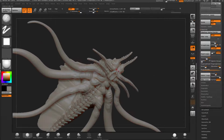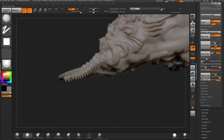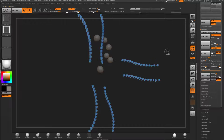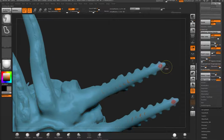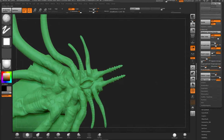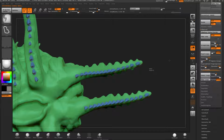So there are all our frontal pieces. They have their nice little barbs. I dig those. And I want to group those all together just for organization's sake. And then I want to make sure that all of this is grouped together so that when I dynamesh again, it's not going to have anything weird left over.